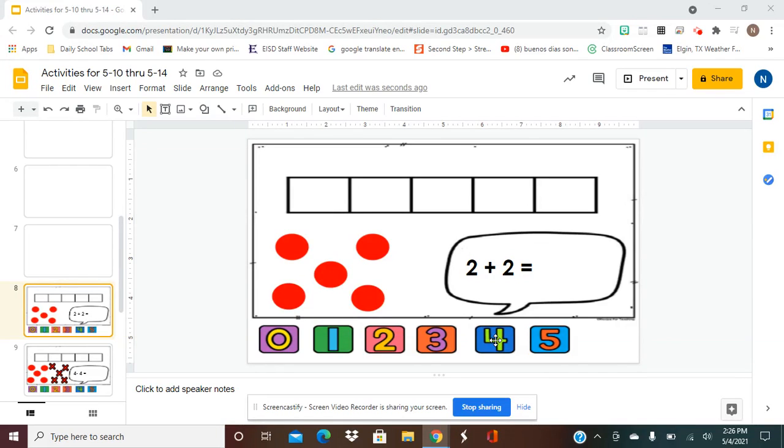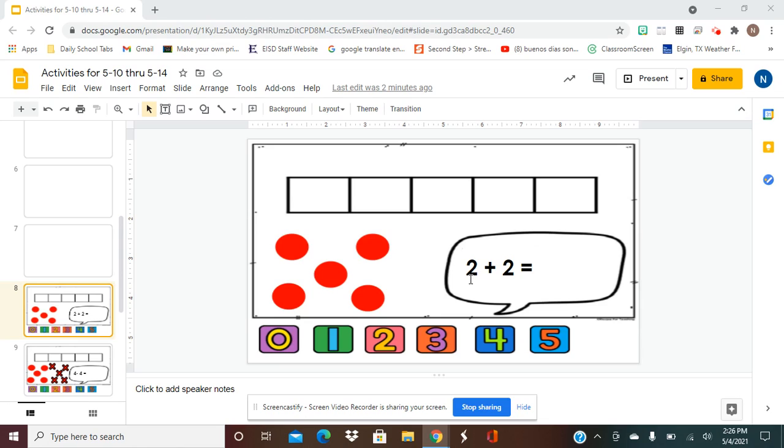Okay, boys and girls, for our activities today, they're going to be a little bit tricky. So we need to pay attention to the symbol or to the sign in our sentence. So right here, we have 2 plus 2 equals something. So this symbol right here, are we going to be adding everything together or are we going to be taking away? Do you know? Okay, so this symbol right here is telling us we're going to be adding everything together. We're not taking away. So let's get started by doing that.